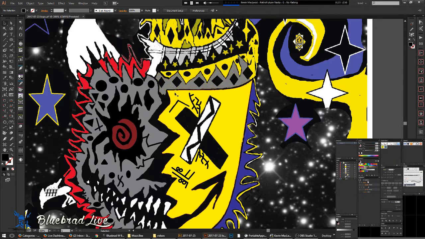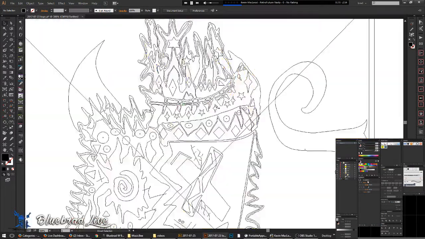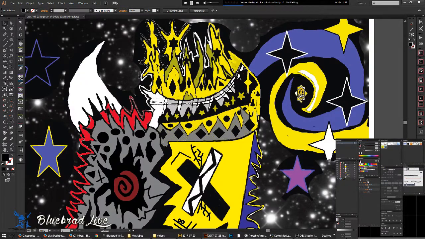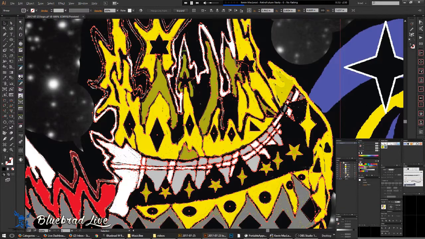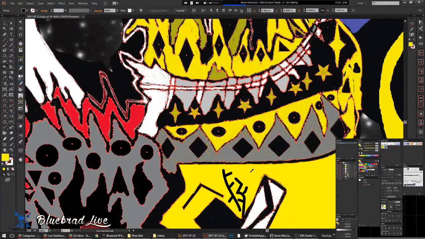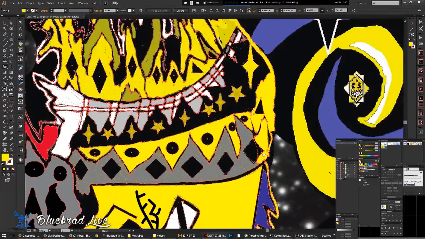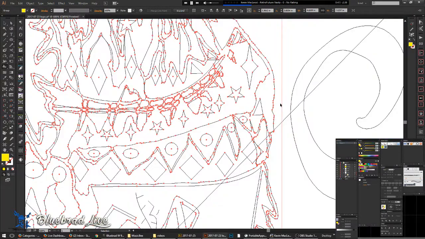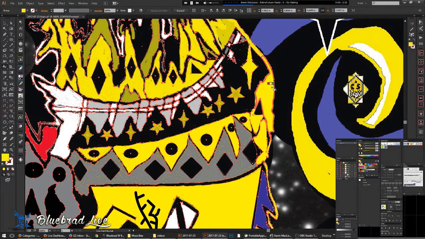There's a trick that I found. Okay. Now I can color much better. Oops, got the wrong area. Fill.